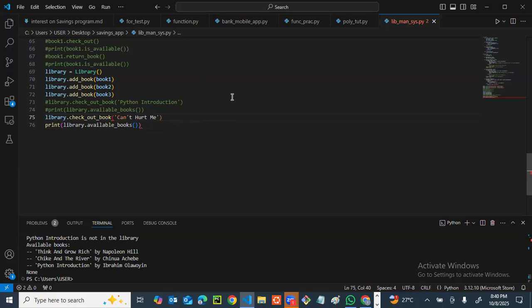You can easily write cannot. No, I don't want to write cannot. I want to use can't. And I don't want to use double quotes. I don't want to use format. I'm not using format. This is not a print statement. No, this is not a print statement. Okay, sure.